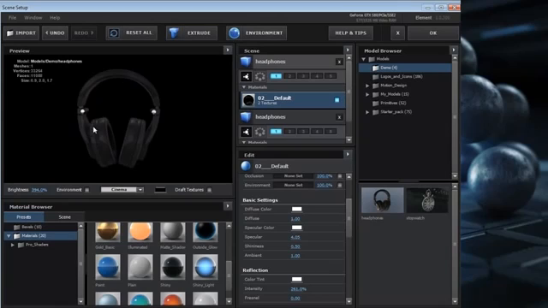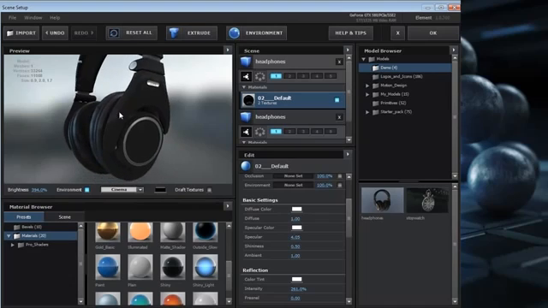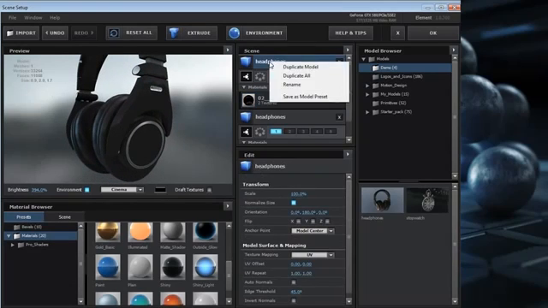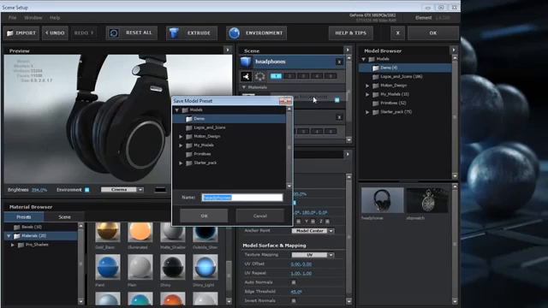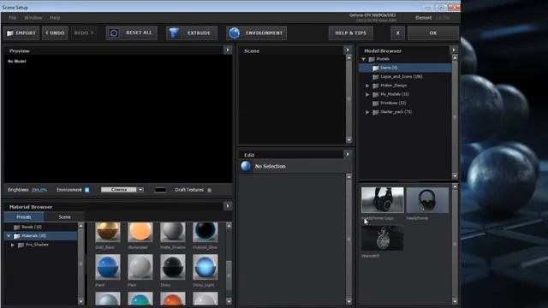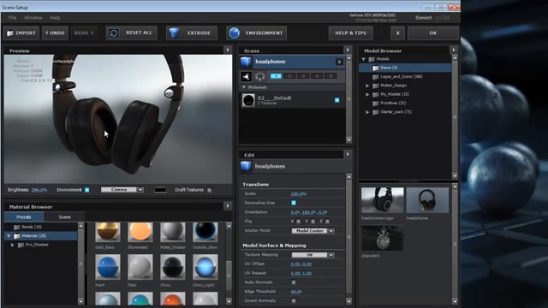And once you set it up, the other cool thing you can do, zoom in on this or whatever, say it's a logo or something that you have to do a lot, is right click on the object, save as model preset, and hit OK. And now that object is saved with all of your settings. And it uses the original OBJ file. So if I were to delete all of this, I can just click on it, and I've loaded it again, and it's ready to go.